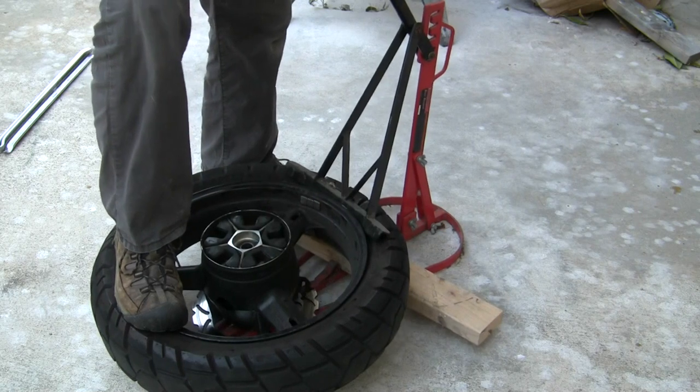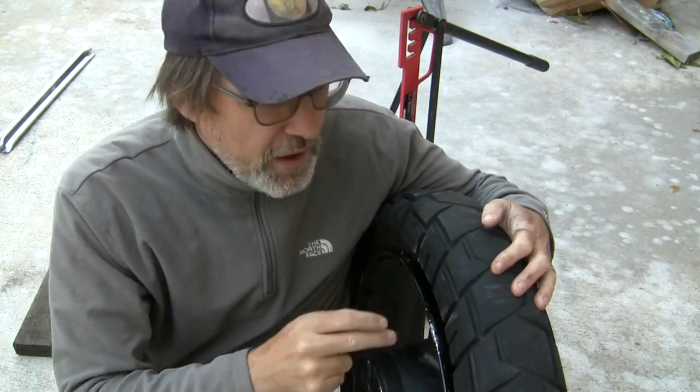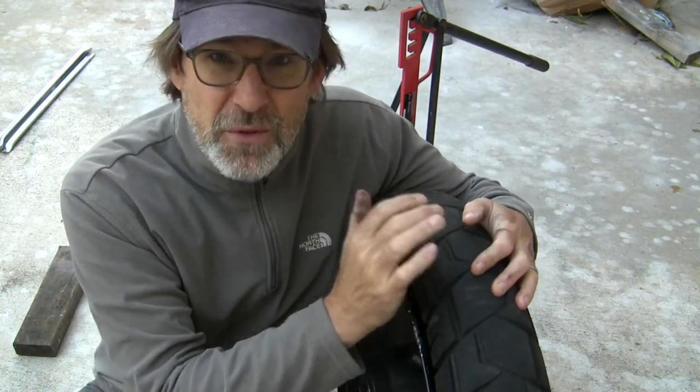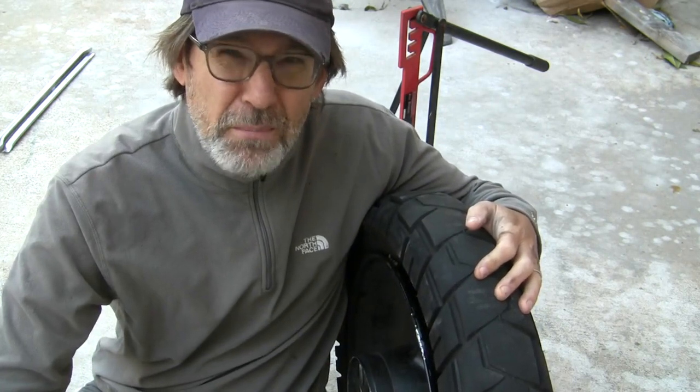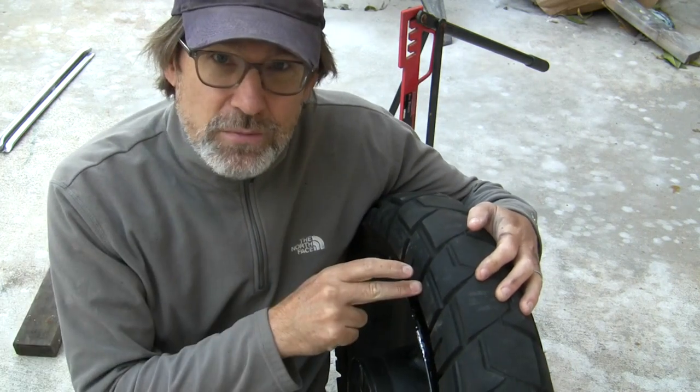But the tool works good. It's especially useful with really thick Adventure Touring motorcycle tires like this. These are Shinko 705 Radials — I'm a big fan of these tires. Check out my review on the Shinko 705. Adventure tires have a lot of extra rubber in them, they're very stiff, and they can be a bear to get off the wheel compared to a regular street tire or bias ply tire. So the bead breaker helps a lot with that.